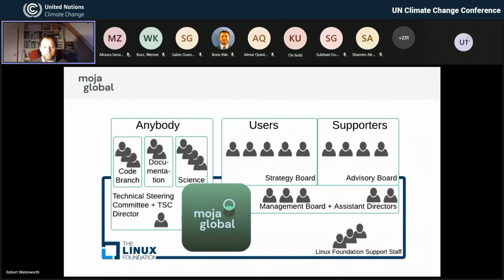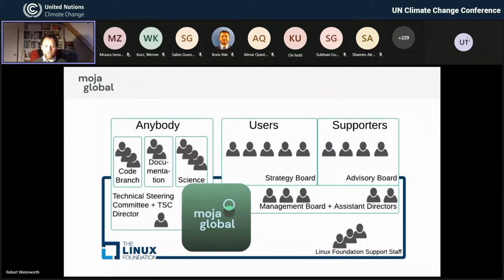This diagram may look a little confusing, but there are only 3 to 4 main pieces in here. There is the anybody group, and these are people that want to work on the Flint code. They may wish to write some documentation. They might want to write some science models and run the Flint and show that their science models are more accurate than something else, for example, or could be scaled in some way. This is where anyone can come in and actually use the software, but not just use, actually support and improve the software. That is largely managed by a technical steering committee of volunteers.